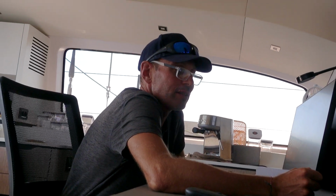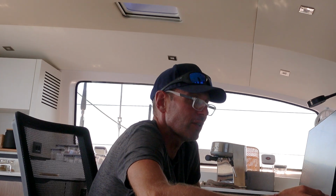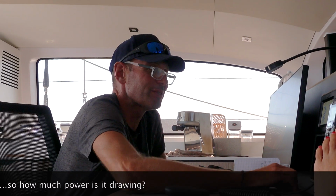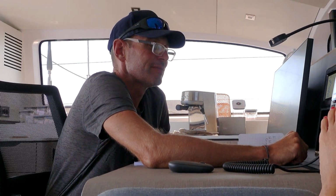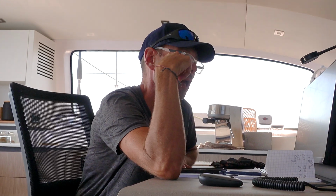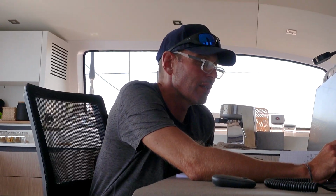Well, it's supposed to draw like a lot of amps. We were at zero. We now went down. We still have zero, but the water heater is on. So how much power is it drawing? Now it draws a lot of power. What's going on up there? Well, it should go down quite a bit, not the percentage right away, but the amps, the consumption, and we're kind of even, which doesn't make any sense. Let me turn it off again. So apparently we have a highly efficient water heater. It's drawing 0 amps.